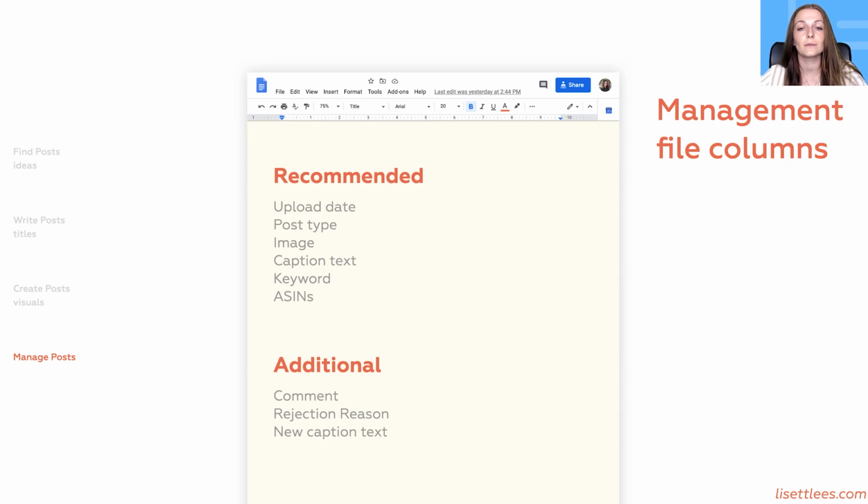And similarly, like with the SOP file, the easiest is to set it up in Google Drive. And here are also some of the columns you could add to that file. These additional columns I brought out are especially good when you're just starting out or testing new approaches to better keep track of what works and what not.